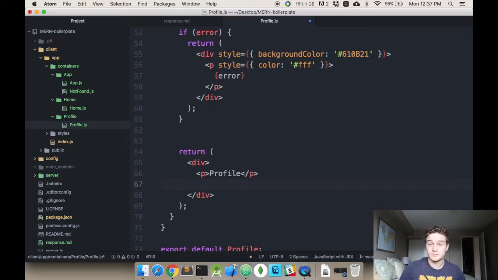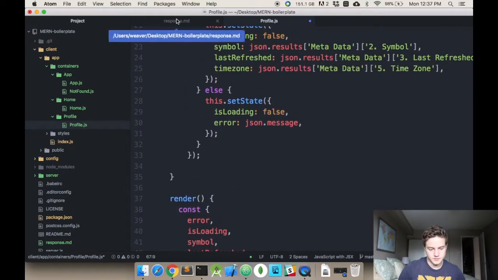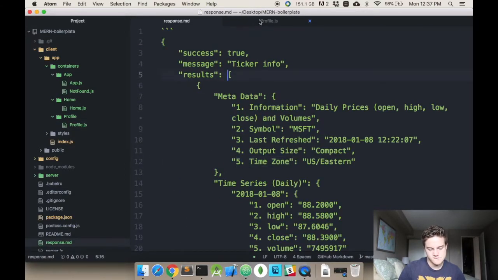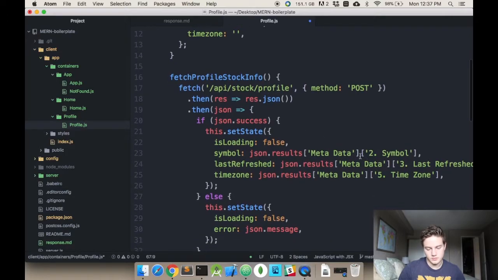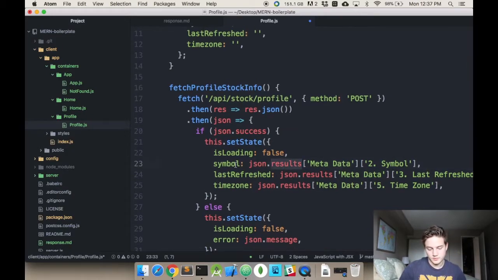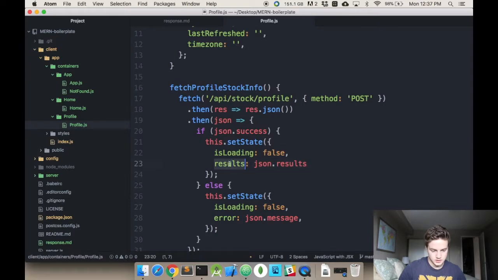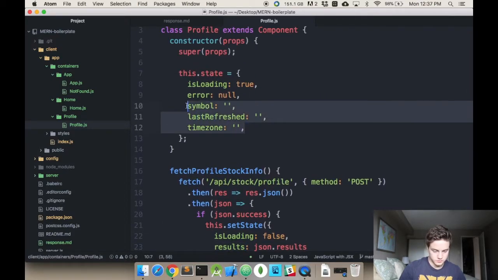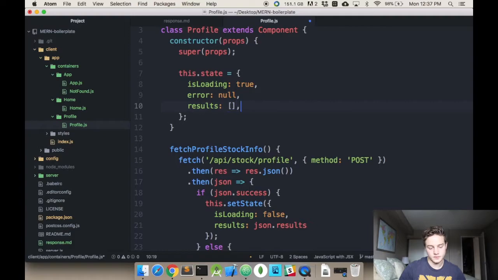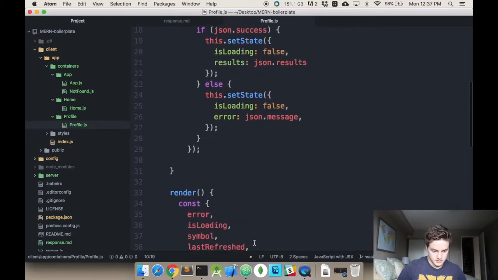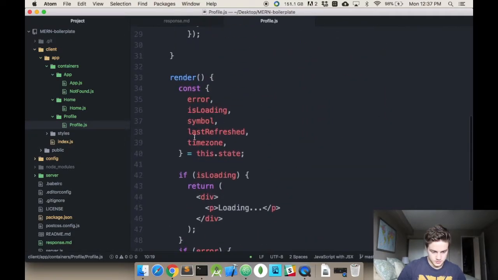This is one ticker, right? Because this is an array. Oh, that may actually screw it up. This is an array. That will screw it up. So this is supposed to be at position 0. Okay, you know what? I'll do it the other way. So leave it like this, results, and the state here will be results. And change this to be results.